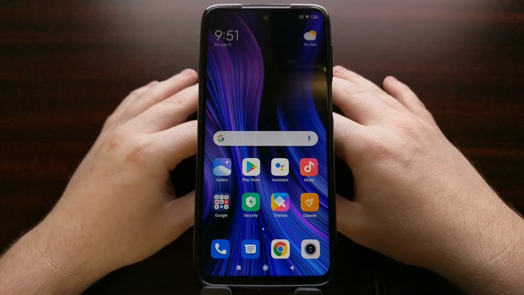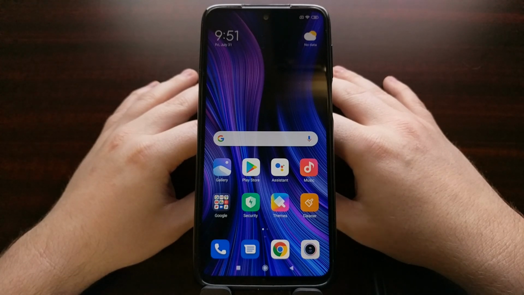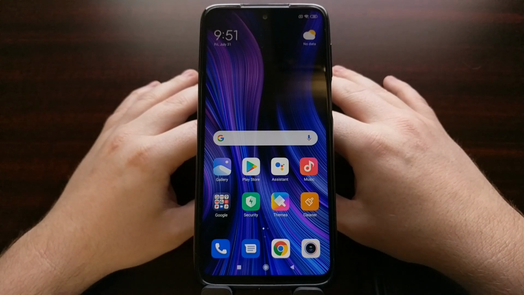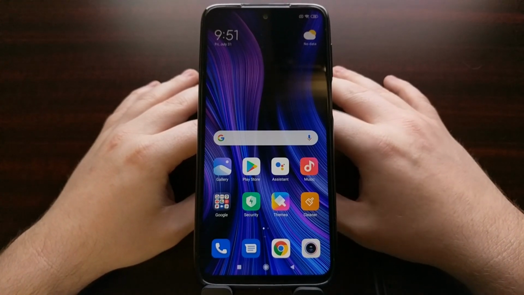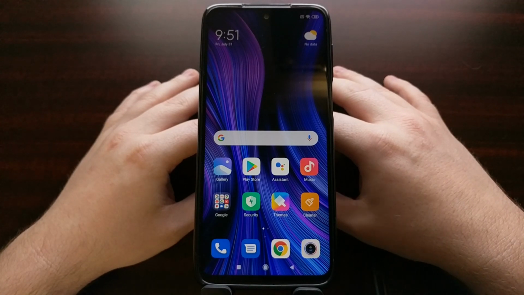The more affordable, like the regular Note 9 smartphone, includes a different chip from another company, so the unlock process is different and sometimes not possible. But I have the Note 9S, so I can show you how to unlock the bootloader for this phone as well as the Note 9 Pro.